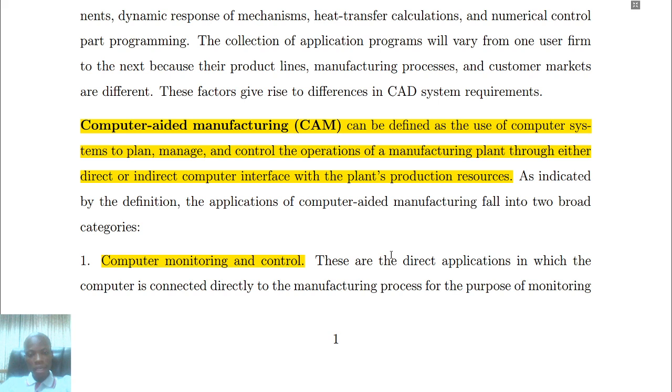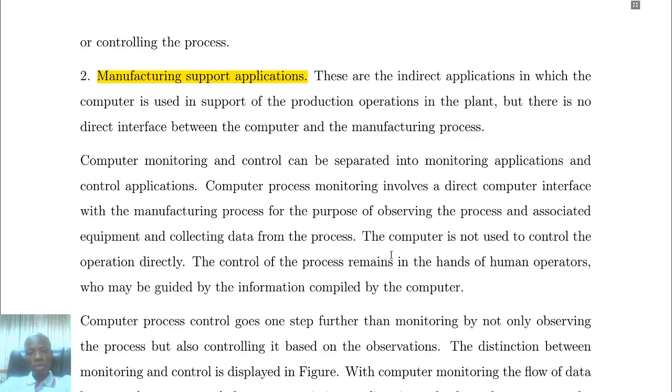And these can be categorized into two. The first one is the computer monitoring and control. It involves the direct applications in which the computer is connected directly to the manufacturing process for the purpose of monitoring or controlling the process.